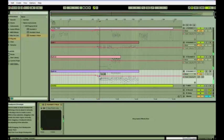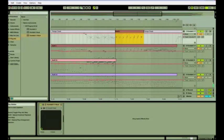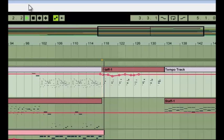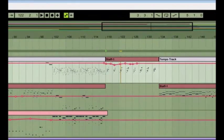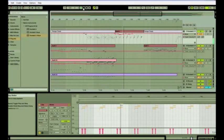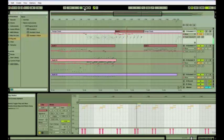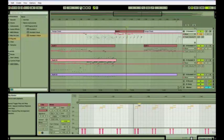I made a few changes to the harp glisses in this piece, in Ableton Live rather than Noteworthy, just because it's actually better to use Live to get more live-sounding notation than a MIDI program. The MIDI program's just a little bit too precise, especially for something like a harp gliss, where someone's fingers are plucking the harp very organically. I came in here and edited all the notes individually to make some of them more precise or less precise. The result was that it sounded like every measure where the harps are being glissed sounded unique.